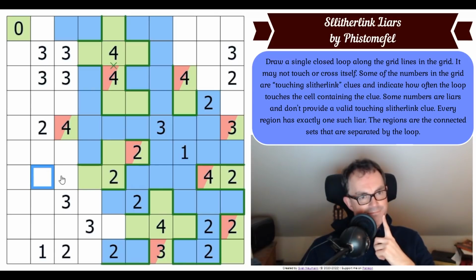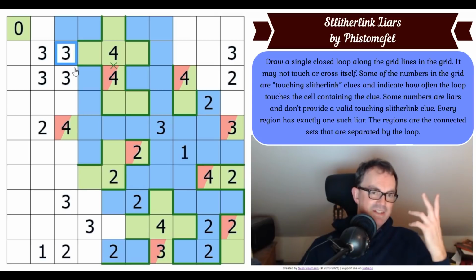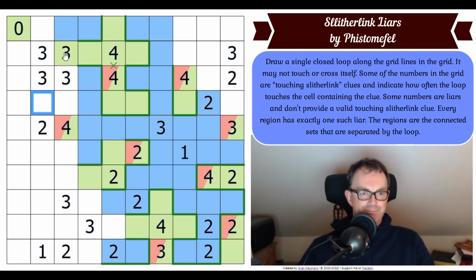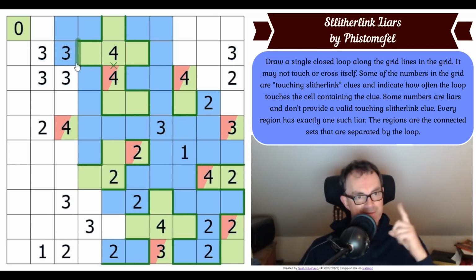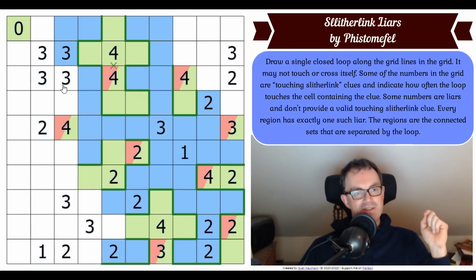Okay. So, what are we going to have to do then? Are we going to have to say, is this green? If it's green, this blue has to get out, so all of those have to be blue. And if it's green, it has to be a true clue, and is now not a true clue, because that's forced, and that means we can't ever make this correct. So that's beautiful. That's actually fairly straightforward as well, wasn't it? So this is, in fact, blue, but unfortunately, that does not tell us whether it is true or not. It does tell us that the cell beneath it is also blue.